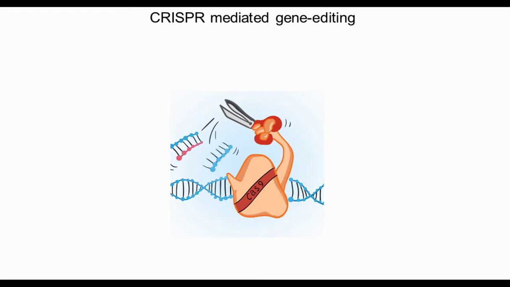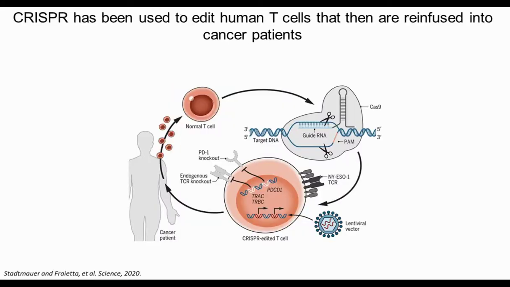So now the question we are pursuing in the lab is basically how can we reverse this dysfunctional state of T cells? And that's the question that many people are asking today. So we believe that one way to do this is using gene editing by CRISPR. As you might know, CRISPR-Cas9 is a gene editing technique that allows us to very easily target a gene and knock out this gene in any type of cell.